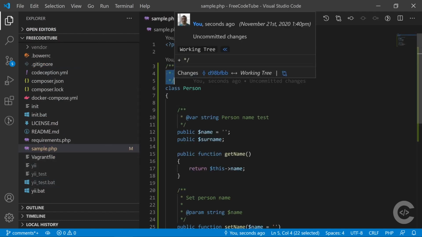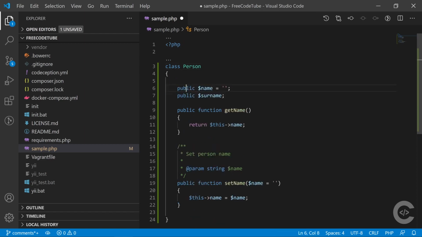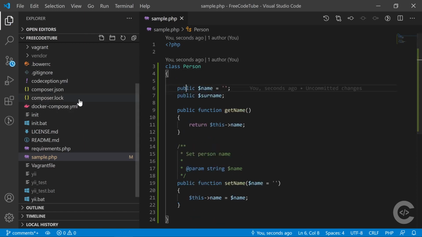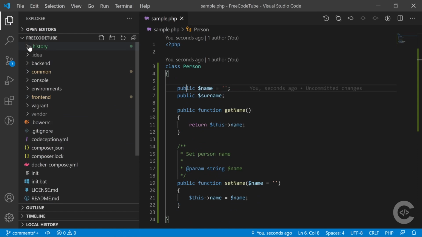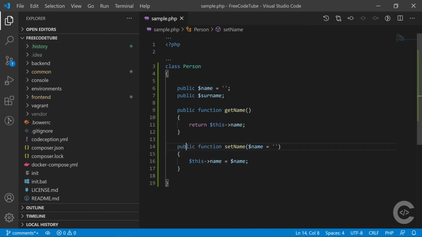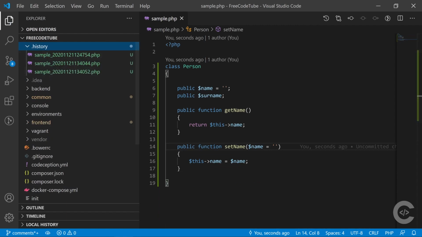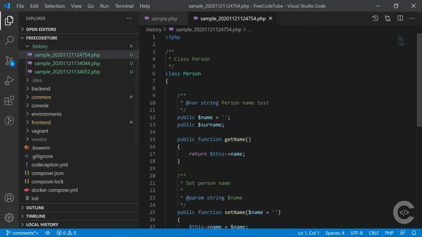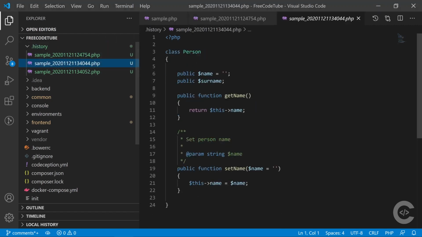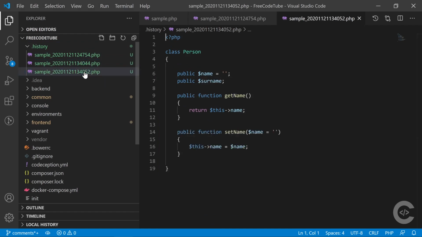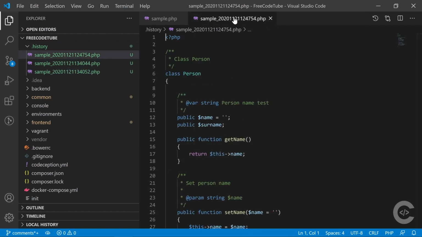I'm going to remove the DocBlocks from here and here, save that, and on the left side right here it creates that history. So whenever you save the file, it creates a different version in this history. And right now we have 3 different versions of the file. If I just open that, I see this is the initial version, this is the next version, and this is the last version we have so far.